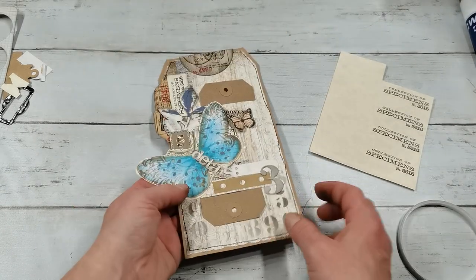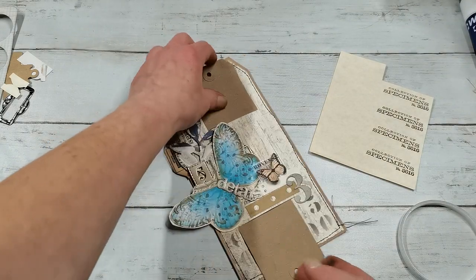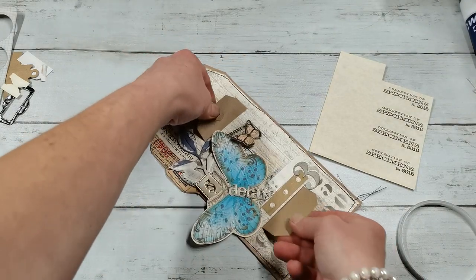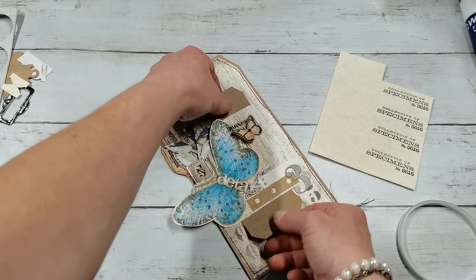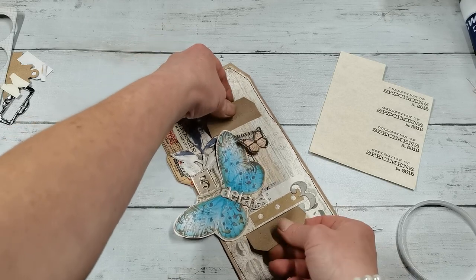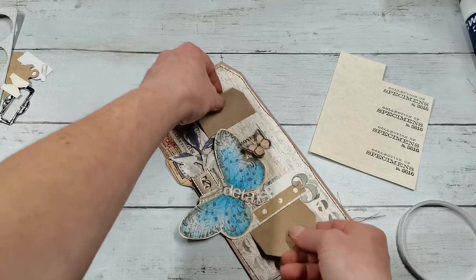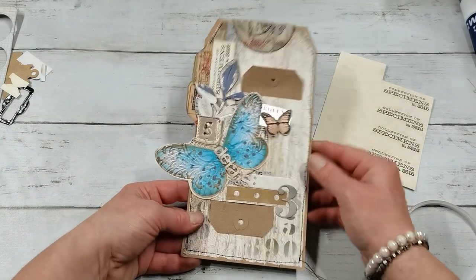So this is my sharing for today. I hope you did enjoy it. It doesn't work perfectly. Like I can't pull it too much with just one tab, but this way I can make that butterfly fly. So this is my sharing for today.